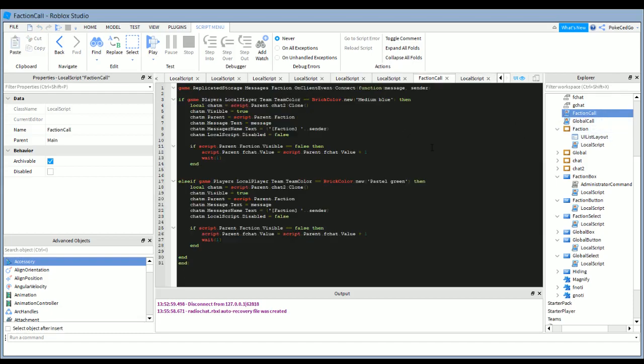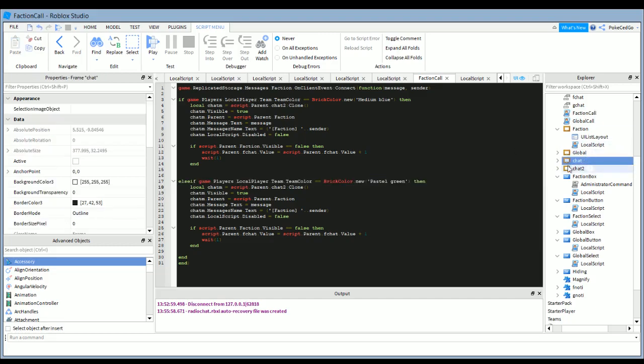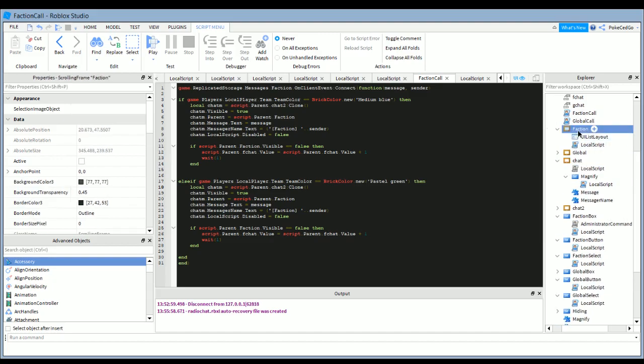The faction chat here, once it's called to the faction, to the server, will check for the team color: medium blue if you're the police, pastel green if you're a citizen. Typically, it clones the chat, which is a frame that I clone and paste into the faction or global chat, depending on which chat the player is typing in.